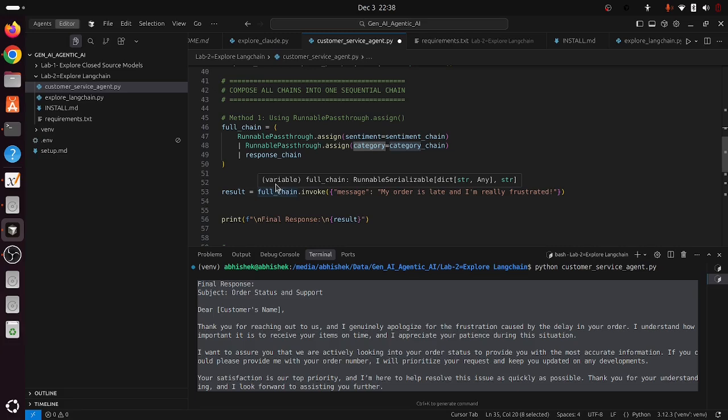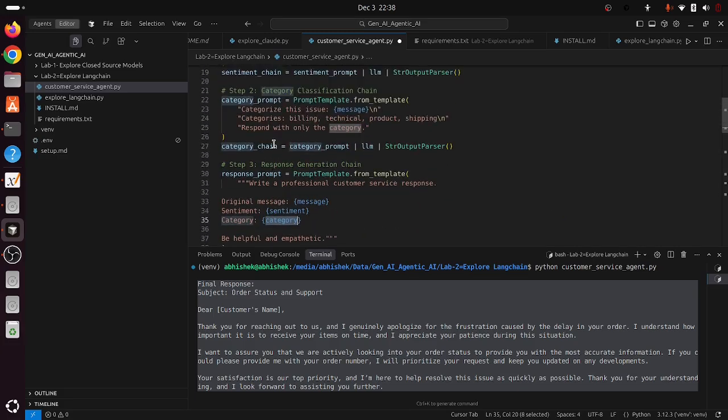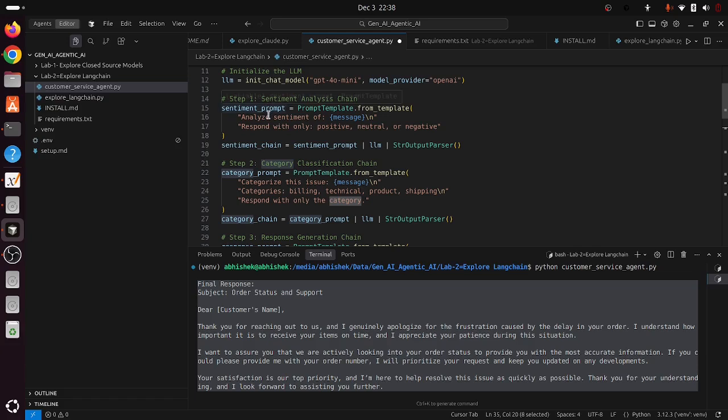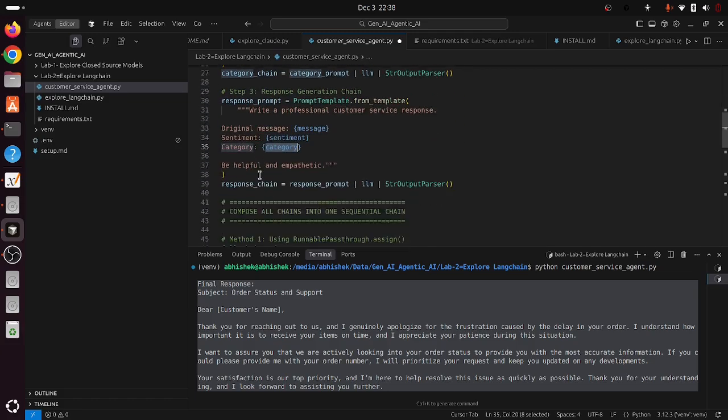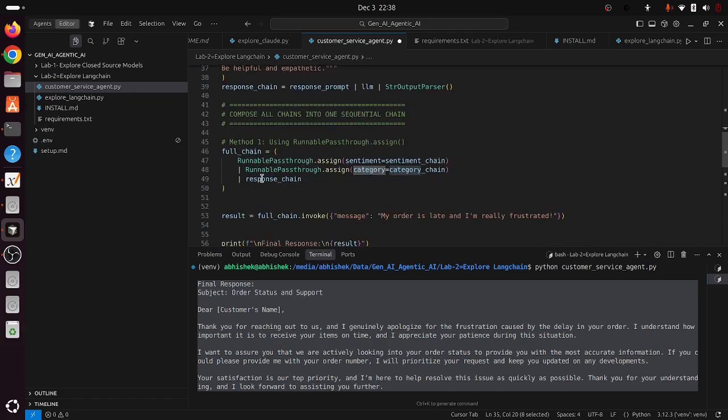Similarly, guys, now if you carefully observe here, this sentiment and also category, these both don't have a link to each other. Means sentiment and category can be run independently, parallelly as well. So that is where the parallel also comes. Now, in this scenario, all these three are sequential.